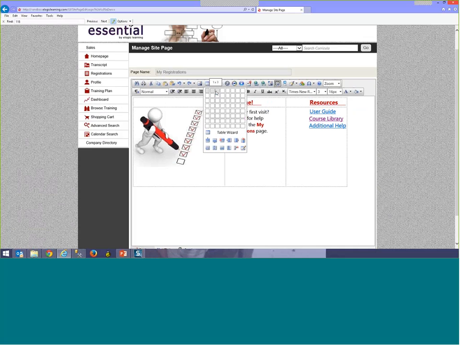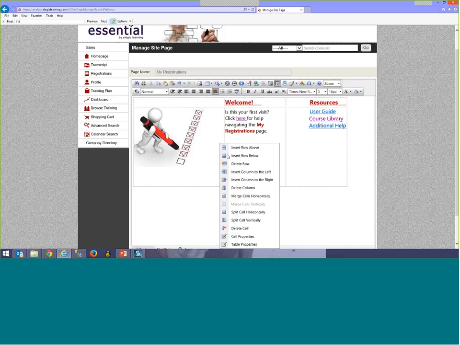I wanted 3 columns and 2 rows. That way I could put my headers up here to give it that nice spacing on the page. Plus, if you want this one to be centered and this one to be left aligned, then you want them in different cells, and then I can manage the cells independently.